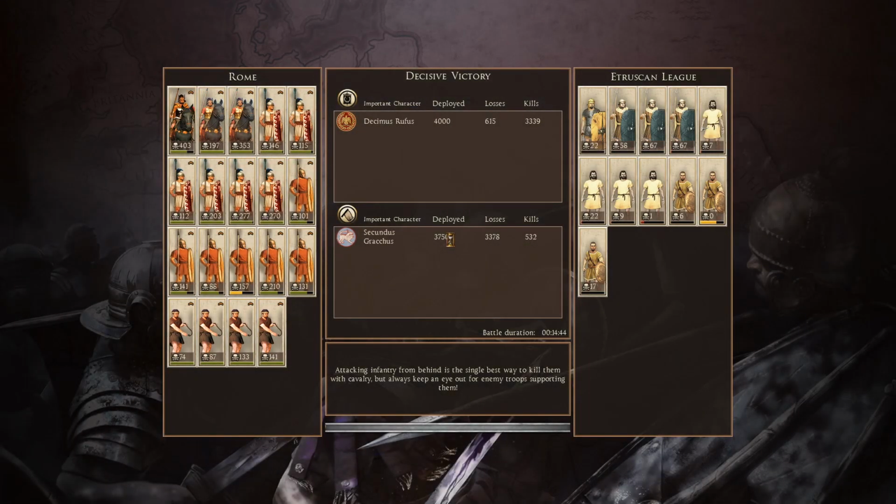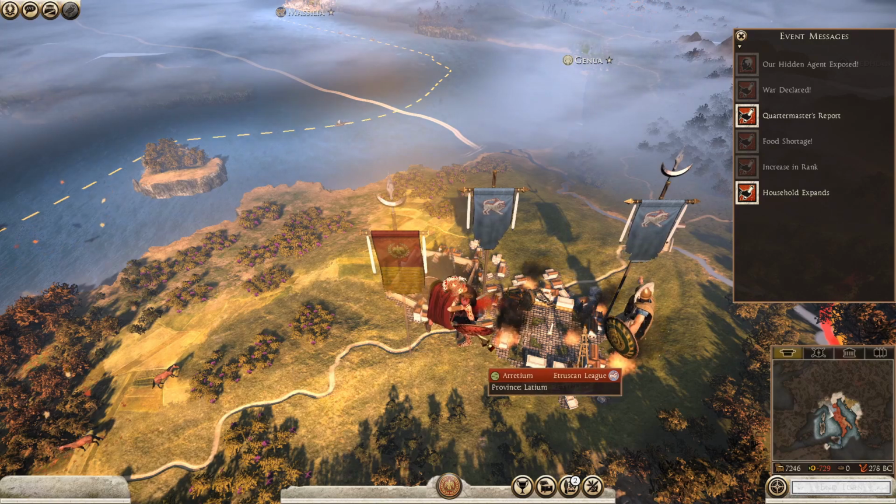Very nice. We only lost 615 men. Not too bad. Our general killed 403 men. It's 2 units of Hastati. 3 units got over 200 kills. That's really good. Our slingers did really well too. Yeah, this is really good too because our Hastati barely took any damage, so they'll quickly be able to go down south and assist in the war against Pyrrhus.